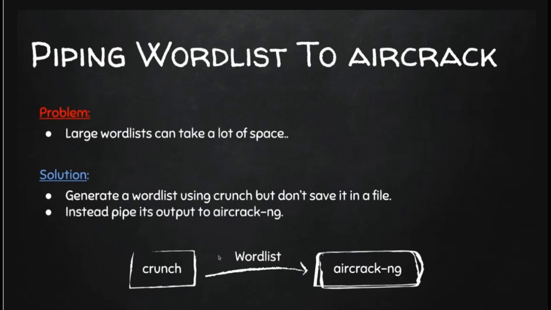So basically we're going to be using Crunch to create the word list like we've seen before, but instead of saving the word list on disk, we're going to make it produce the word list on screen. So the result is going to be very similar to what we got when we opened our word list with John the Ripper in the previous lecture. And then we're going to pipe that output to Aircrack-NG, which will read that as input and process the word list on the fly as it's being generated in Crunch. This way the word list will not be stored in a specific file and it won't take a lot of disk space. Now let me show you how to do that and it's going to become more clear.